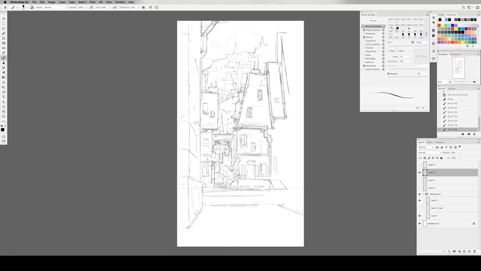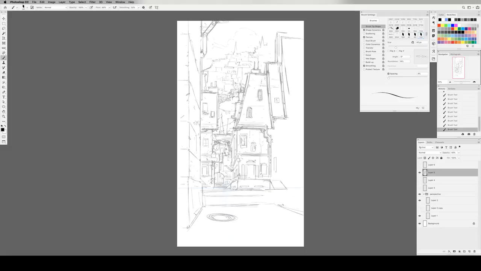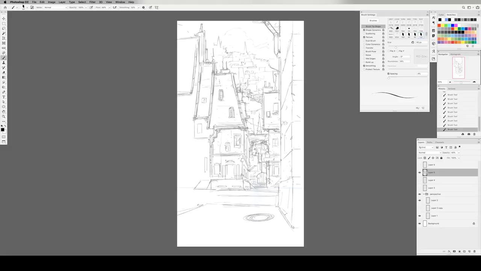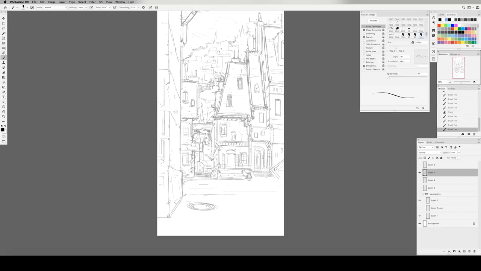You've got to try to muscle through that, because the way that these final products always work best is if every inch of the illustration, if you could scrutinize every little part, has some fun little detail, even down to the far distance. That's what makes it seem really beautiful. It's almost like the viewer can see the work you put into it, and that's where the real beauty and appreciation comes from. So if you're feeling burned out, if your hand is cramping, and mine certainly started getting tired during this sketching process, take breaks, come back at it with fresh eyes, and it'll really seem like a new image again. You won't feel as burned out. So I always recommend that, especially with line art.